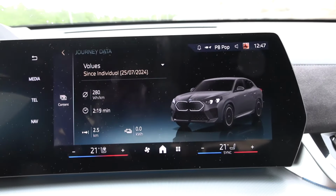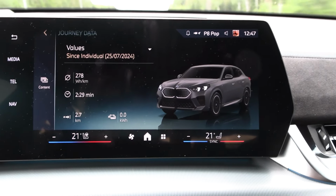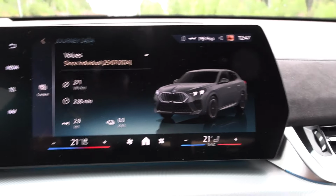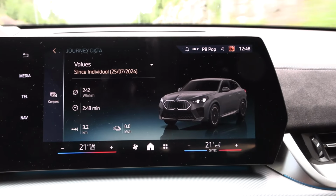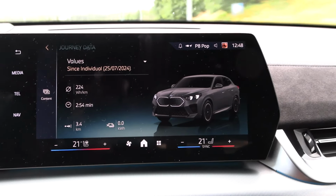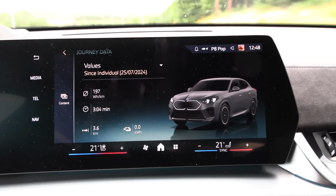So there's always a little spike in the beginning. Actually, do you guys know why it is so high in the beginning? Well, it is because of physics. We have reset the trip meter, and because the trip is so short now, we consume a lot of energy for kinetic energy for the car. When the car is moving at 90 kilometers per hour, it has several hundred watt-hours of energy. And then once we slow down to a complete stop, hopefully by not using friction brake, but by regenerating, we'll get most of the energy back. But also as we drive further, the kinetic energy part will be a smaller portion of the rest, and that's why it is dropping.